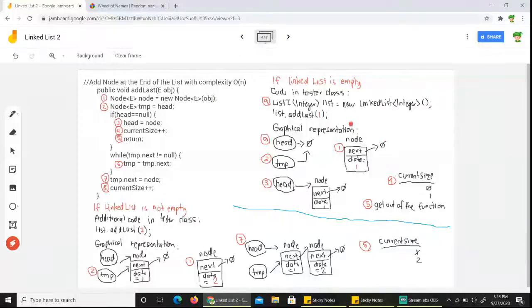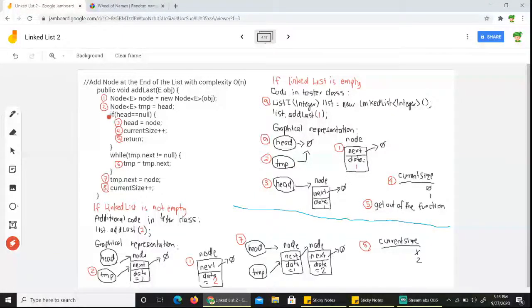Okay, so this is how it's graphically represented, just like the previous. That's step 1. So step 2, the node tmp will be pointing to head. So head currently is pointing to null. So we want our node tmp to point also to null. So there, it's already pointing to null.